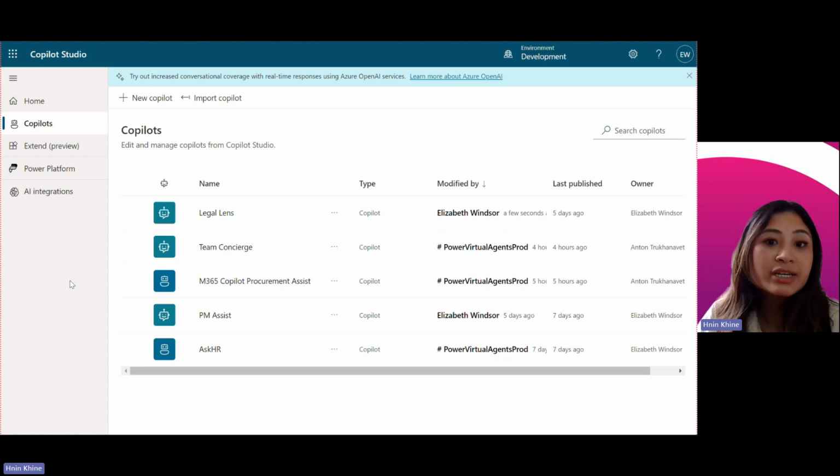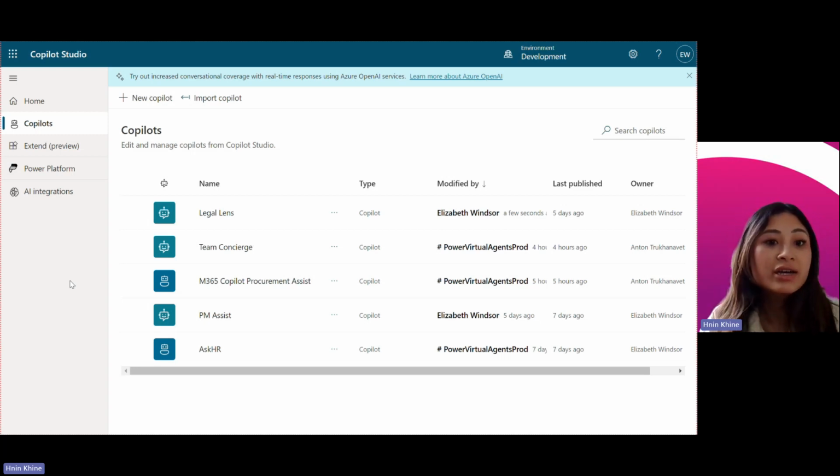Now, here I can create my topic, and I've got an option to create from blank or create with a description for Copilot. Now, this is the generative building element of Copilot, so I can describe a little bit more about what I want this topic to be. So here I want to use it for users to learn a bit more about Copilot Studio itself and the capabilities of it.